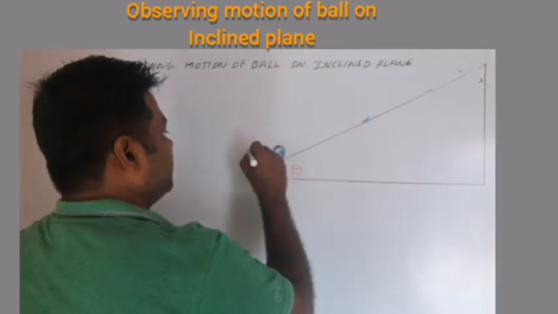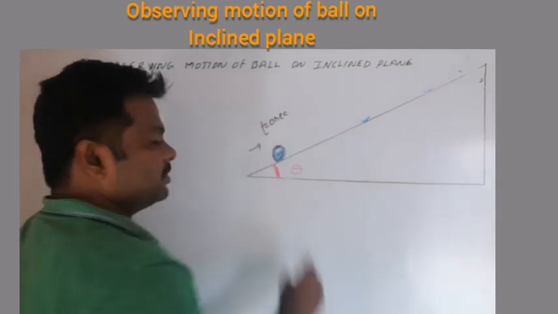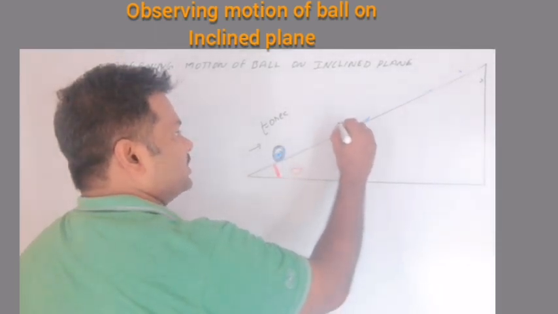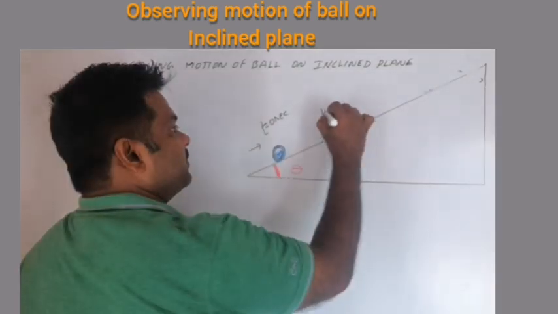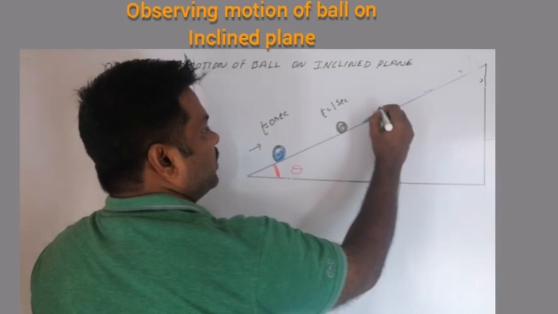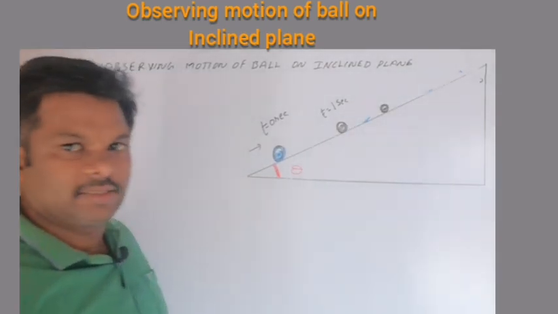So this is the ball. Here you are pushing that. T is equal to 0 seconds. When you are pushing, it will move a large distance, because initially it may have a great velocity. Later the velocity decreases, so it covers a little distance.